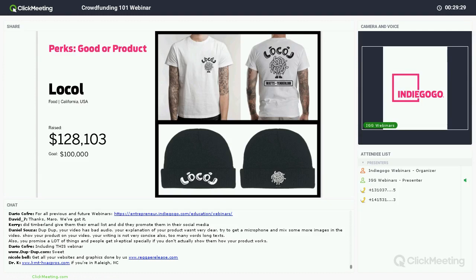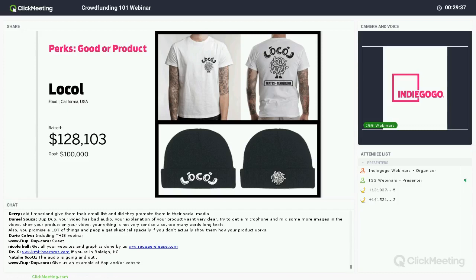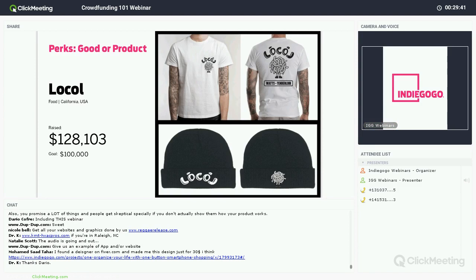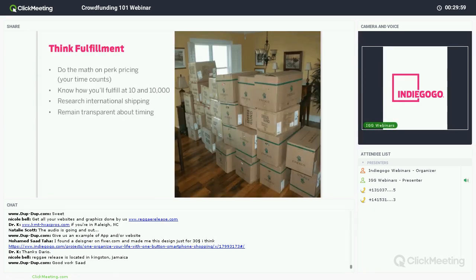This is one campaign that actually did a cool thing with their T-shirt. They had the regular price T-shirt, and then they offered another T-shirt at a slightly higher price point. If you bought that T-shirt, whenever you walked into the local store, which is actually a restaurant in San Francisco, wearing the shirt, you got a discount off of your meal, which is very cool because then it encourages people to buy more when they're actually in your restaurant, and they paid more upfront to actually get the shirt. So it was a really interesting twist on the typical T-shirt idea. So don't be afraid to think outside of the box. It might actually end up being something that people really want.